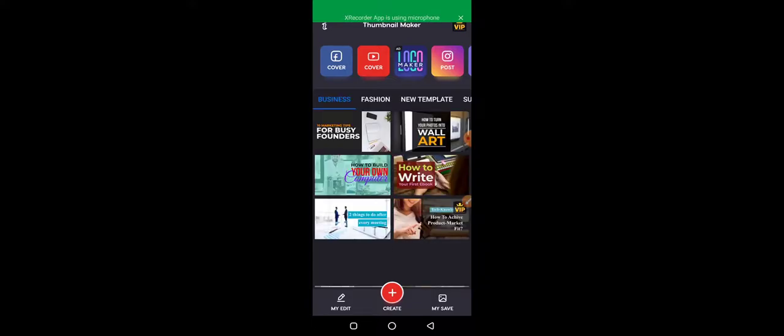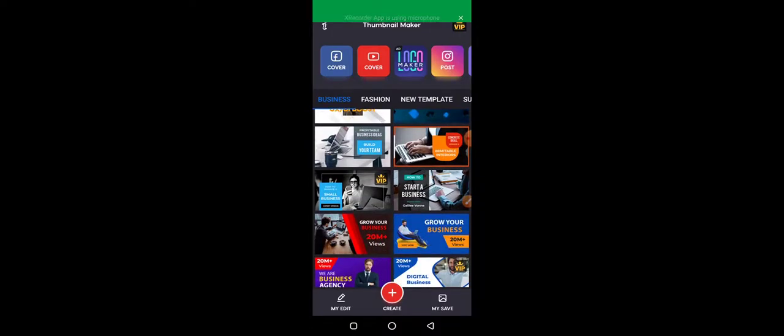So click on this. Once you click on Thumbnail Maker, it's loading. Once it loads, this is also automatic, whether you are offline or online. These are already templates, and you can use any of these.